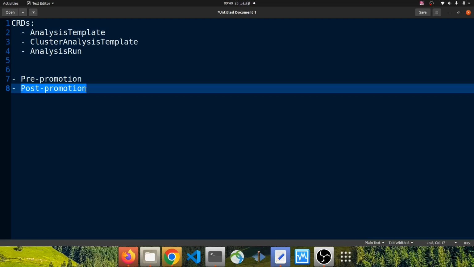If post-promotion analysis fails or errors, the rollout enters an aborted state and switches traffic back to the previous stable replica set. When post-analysis is successful, the rollout is considered fully promoted and the new replica set will be marked as stable. The old replica set will then be scaled down according to scale down delay seconds, and its default is 30 seconds.